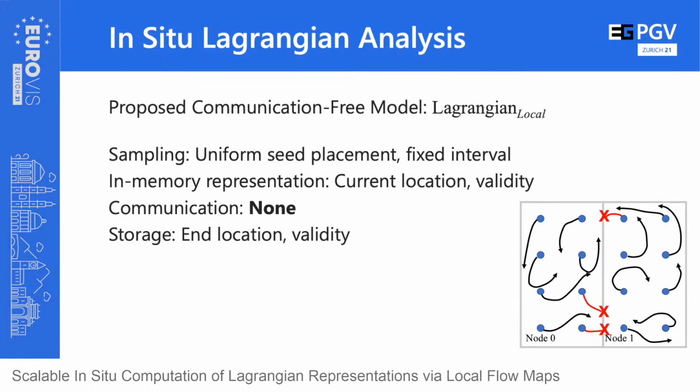Our proposed approach is a communication-free model. I will refer to this as Lagrangian local. The sampling, in-memory representation, and storage are the same as the baseline. The big difference here is the approach uses no communication. If a particle reaches the boundary of a rank-specific domain before the end of the storage interval, and it requires communication to continue integration of the trajectory, we terminate and discard the particle.